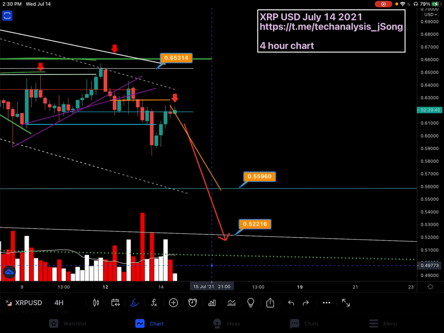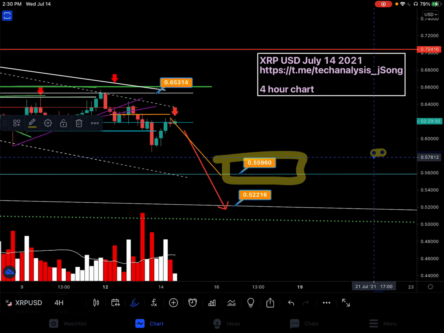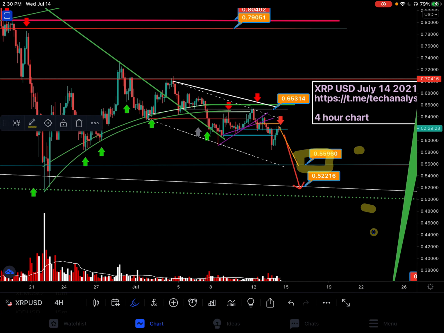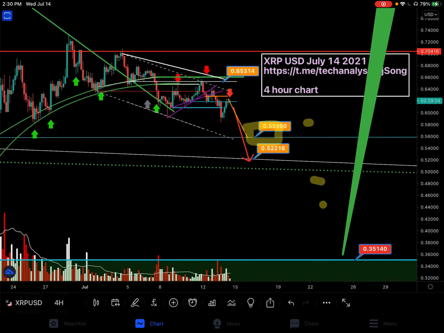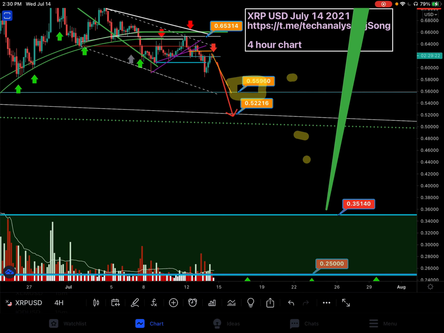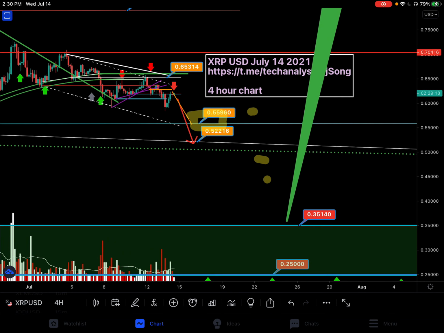that's the ideal range for me. And depending on how hot things are getting, I could just very well say, hey, I'm just going to take my 55 cents and I'm going to hold. But as of right now, I am still very bearish before we get to the moon. And I think we're going to be mooning down here at 25 cents, as some of the other men and women of God have said and dreamed and prophesied. And also, as the comms tell us about the phoenix rising from the ashes, there has to be some ashes.